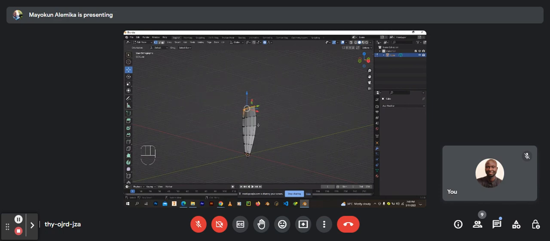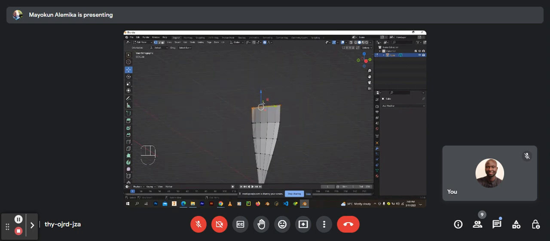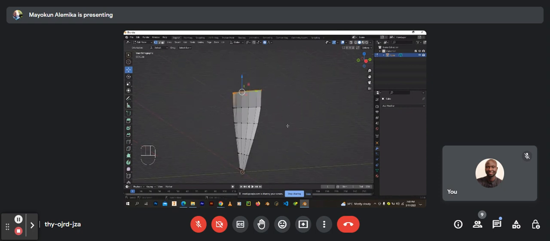Okay, so that's what I'm going to do here. Since I want the broadening to be slightly narrowed down, I'm going to select only this top face. I'm going to scale. Now increase the circle of influence all the way to where I see that it's a little bit lower, then I can scale it. Okay, I can scale it outward.